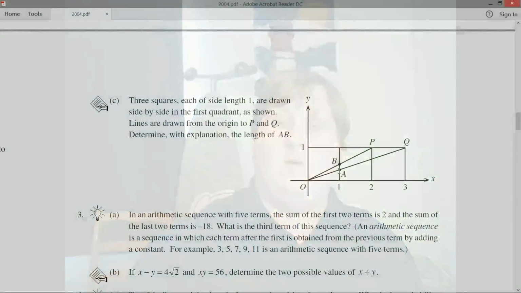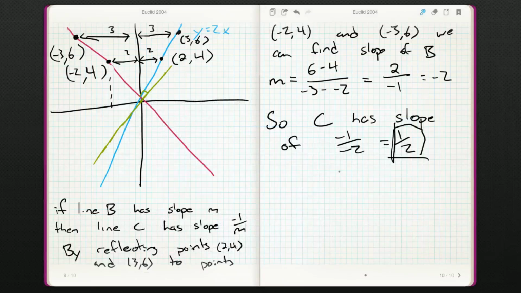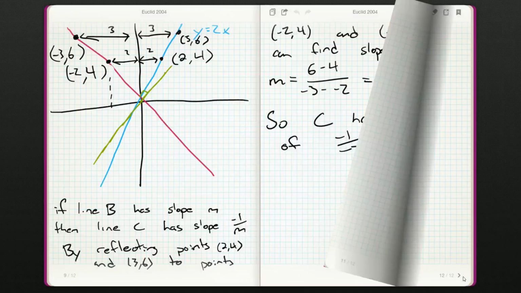For example, both the lines OP and OQ pass through the origin, so they're going to have the 0 as their y-intercept, and that might make things a little easier for us. Okay, so let's get to it. I'm going to do, as always, draw myself a picture. If I can draw, I could draw it down there, but then I wouldn't be able to refer to it quite easily, so we'll flip the page.